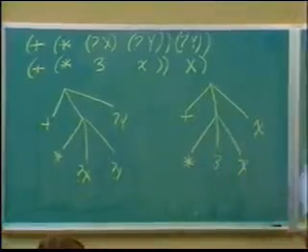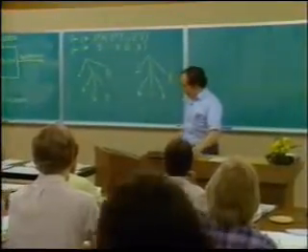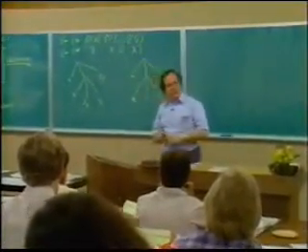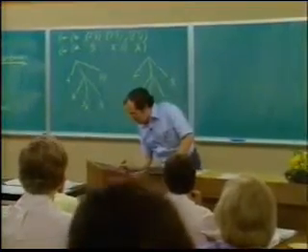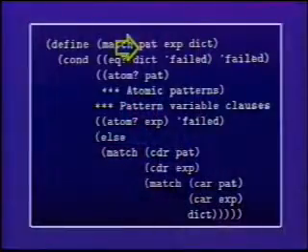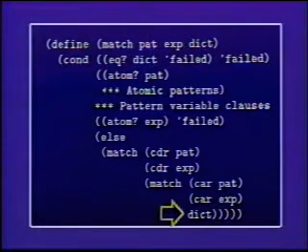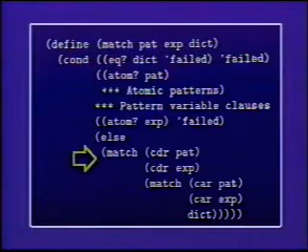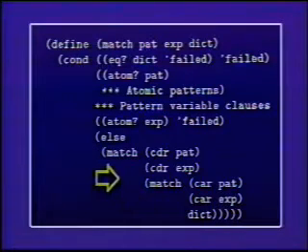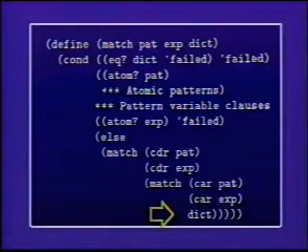Okay. Well, now let's look at this general case here and see how that works. Here we have it. I take in a pattern variable, pattern, an expression, and a dictionary. And now I'm going to do a complicated thing here, which is the general case. The expression is made out of two parts, a left and a right half, in general. Anything that's complicated is made out of two pieces in a Lisp system.